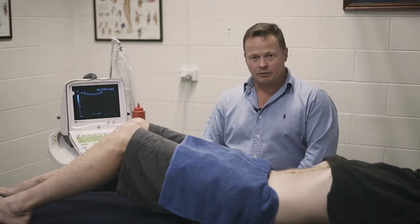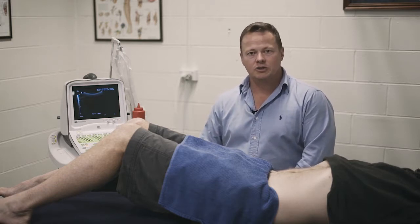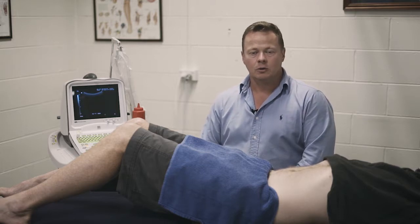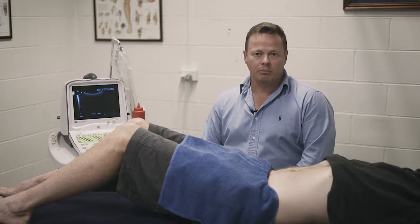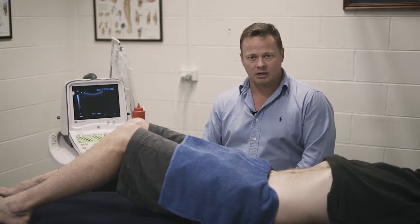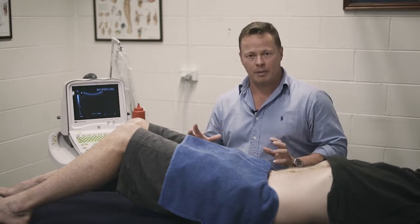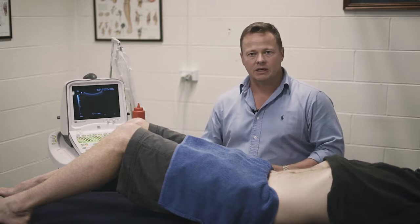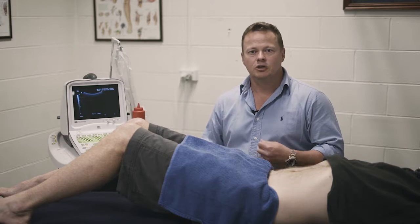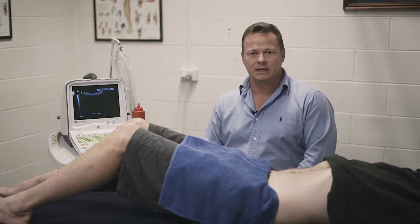You do need to recruit your power muscles, but there's a particular sequence in how your body likes to turn on your muscles when you have to create force — like when you lift or lean forward. The rule of thumb is that the closer the muscle is to a joint, the more of a stabilization role it has, and the further away, the more of a power role. We want those stabilizing muscles closer to the joint to turn on just prior to the power muscles — we're talking milliseconds here.